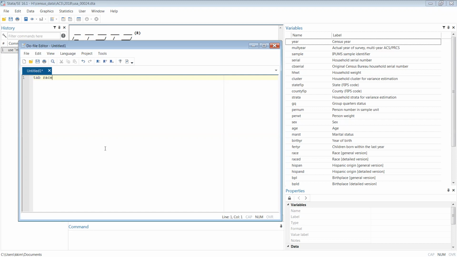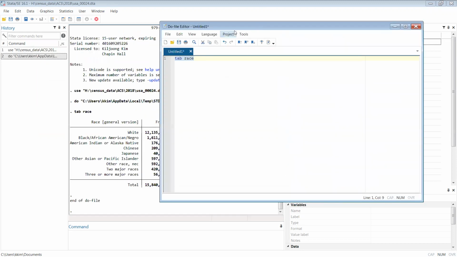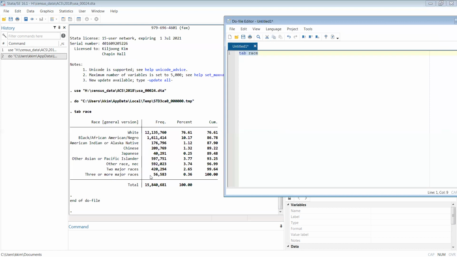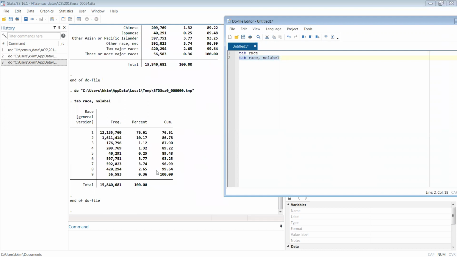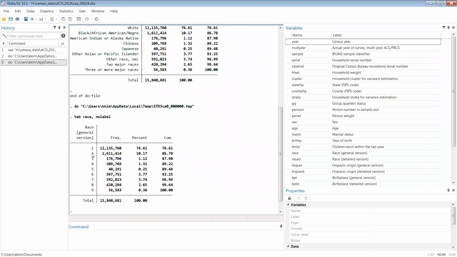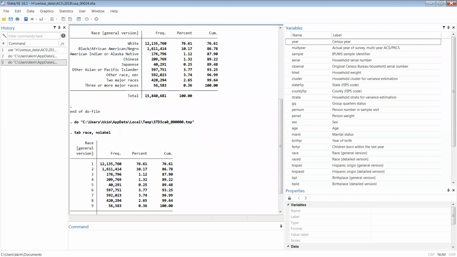Here, the first thing we're going to look at is the race variable that IPUMS generates as is. And mind you, this has 3 million records, so just keep in mind that it takes a while for Stata to run. So here, what you see is you have these race categories, but behind this are obviously the numbers that correspond to each race category. So here, for instance, 1 is white, and 2 is black / African American, and what have you.